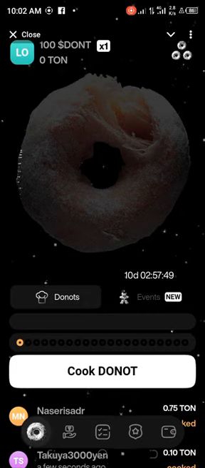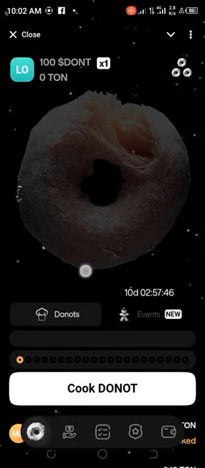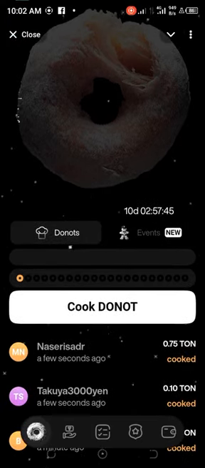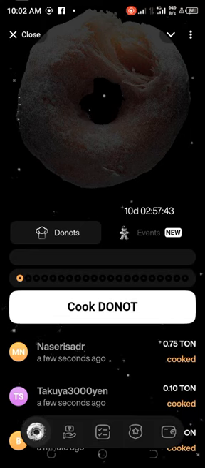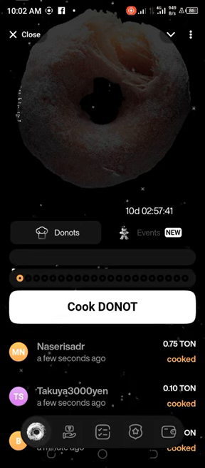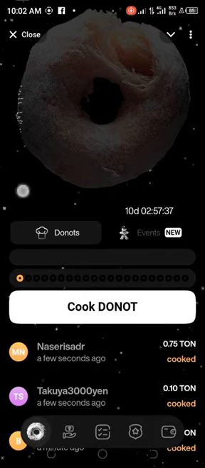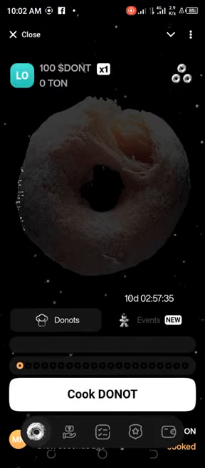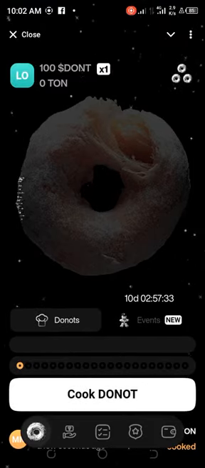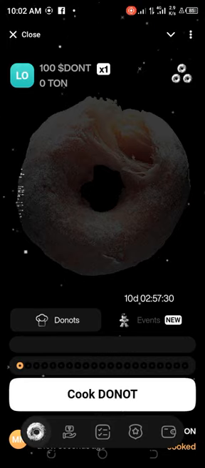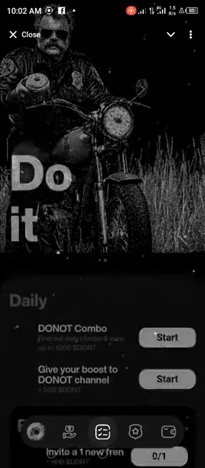There are some tasks that you can do, and this one is not about tapping. You can earn Dont coin, and you can also earn TON token with this particular app. There are some other tasks for you to do to earn more of this. So just come down here.